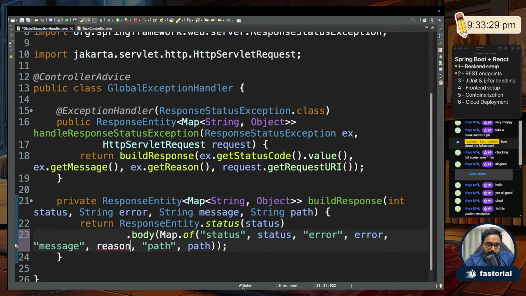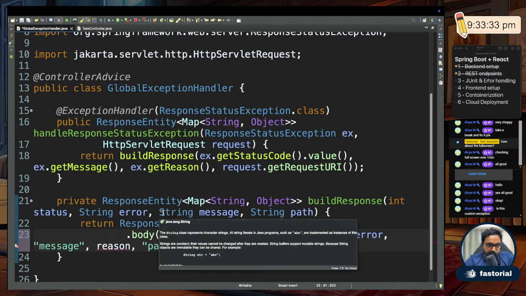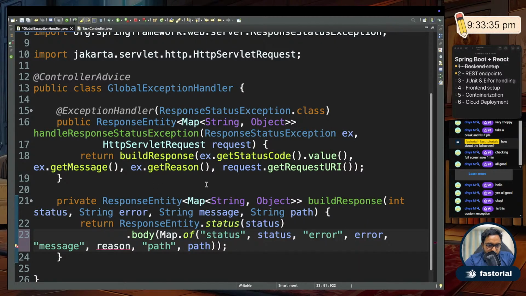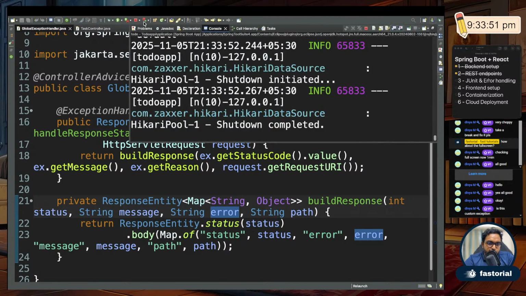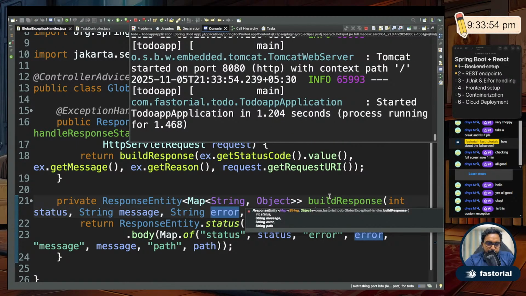Okay, and then where is it? Message. So value message. So message should be here, the second item, and then I'll send error, which is ex.getReason and path. Fine, let's try this once and let's see what we are getting.